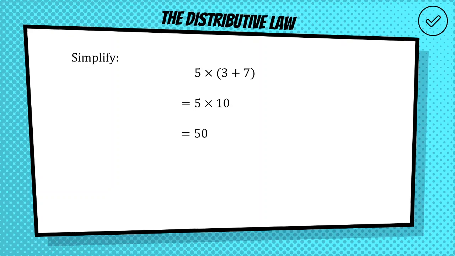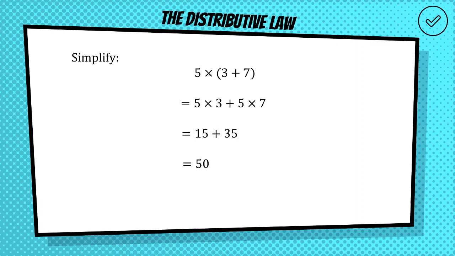However, we're going to approach this from a completely different angle. We are going to use what's called the distributive law. We are going to do the 5 multiplying with the 3, and we're going to do the 5 multiplying with the 7, and we're going to add those two together. We're going to distribute this multiplied by 5 to both things inside. So 5 times 3 and then plus 5 times 7. And what's interesting is that 5 times 3 is 15 and 5 times 7 is 35. And so we end up with 50, which is the correct answer from before.